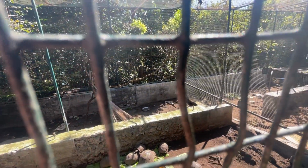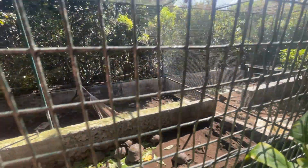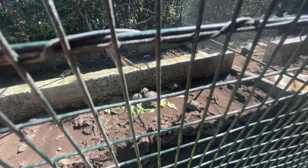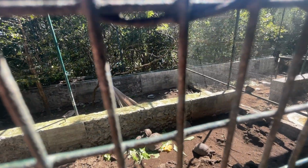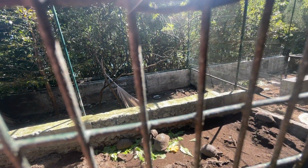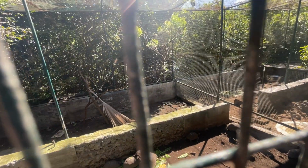So here at our tortoises nursery, and there are two species inside. The first species, the dark one, it's the Aldabra, and they will be giant in some years. They can live for more than 150 years old. And the second species of tortoises, it's the Radiata, the one with yellow liners on their shell. At the back, close to the door there, you can see. So they are from Madagascar, these ones. And Radiata, normally they stay small and they can live for 100 years old approximately.